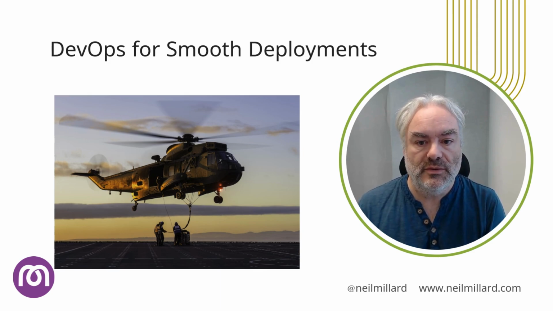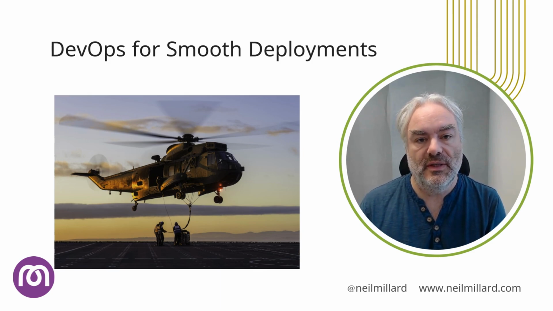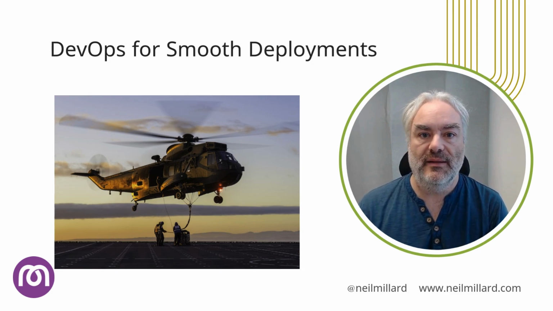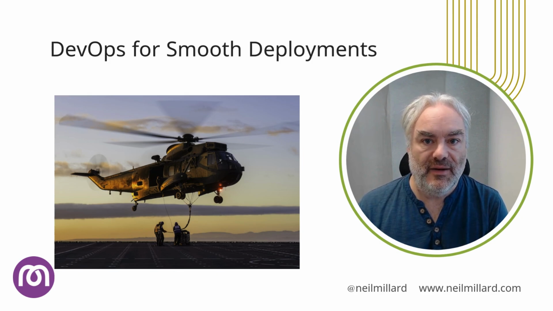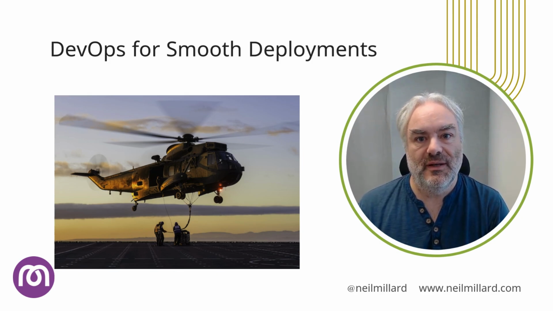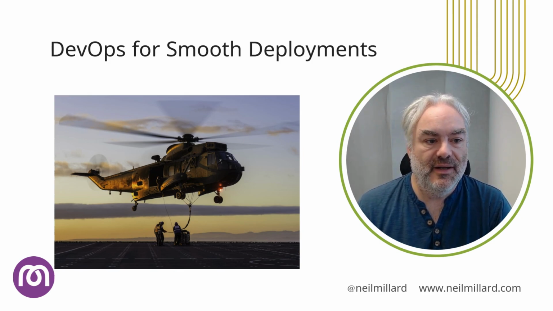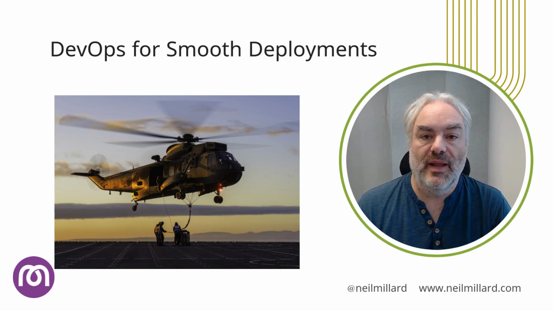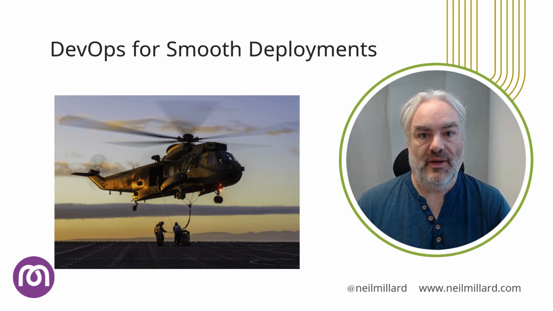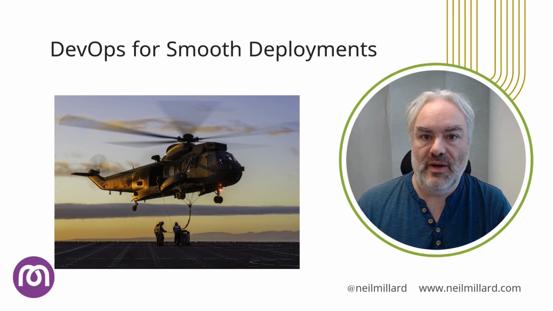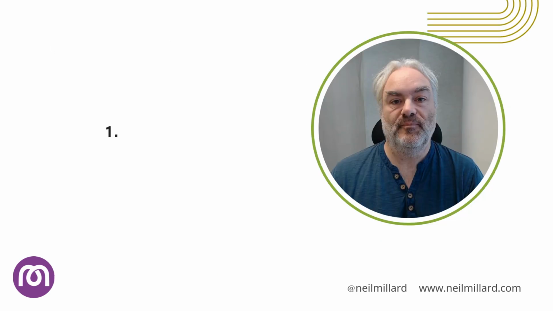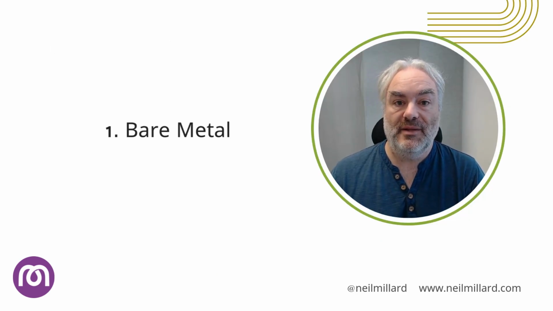So we all want smooth deployments. And in order to get smooth deployments, we need to have a plan. And a plan in code is DevOps. I know, that easy, right? But we've got our Python app and we're looking at 7 different ways of how we can deploy that to the server, because there's always a server somewhere, even if we're not running it, in order for the internet to see our hard work. Number 1, bare metal.